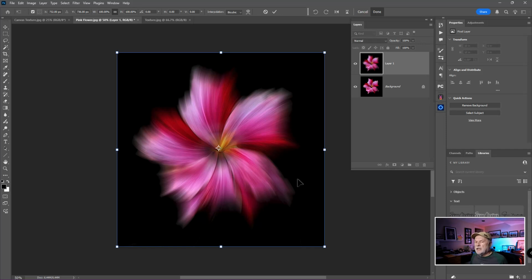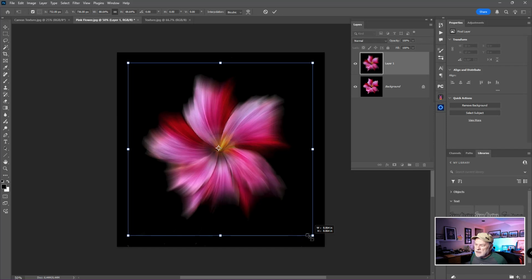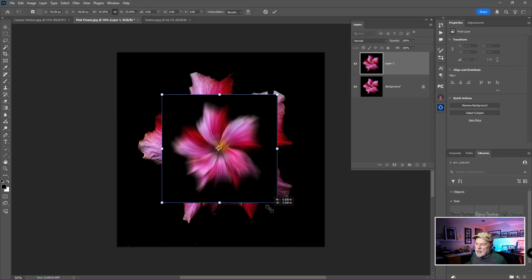If I hold the Alt key down, Option on a Mac, and come down to the corner and click and drag in, it's resizing on that center spot.